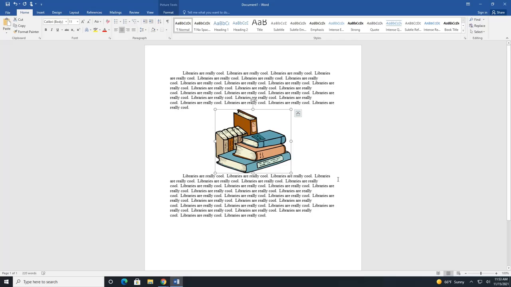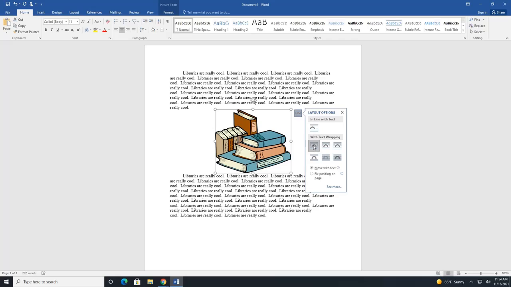But let's say that you wanted to have your picture off to the side with your paragraph text wrapping around it. So if you wanted to do that, you are going to need to wrap your text. So once the picture is selected, you can see this icon here. This is your layout options. So this allows you to choose different ways to lay out your picture within your text. It automatically defaults to be in line with text, but text wrapping is the next section. And there are 6 different choices. So when I click on each of these, I want you to notice how your document is going to change.